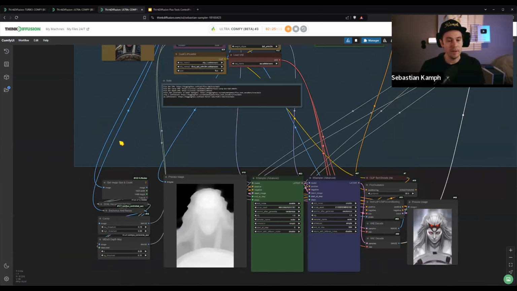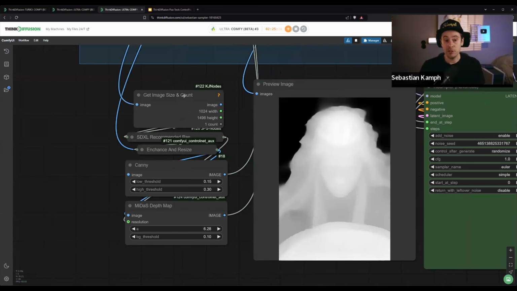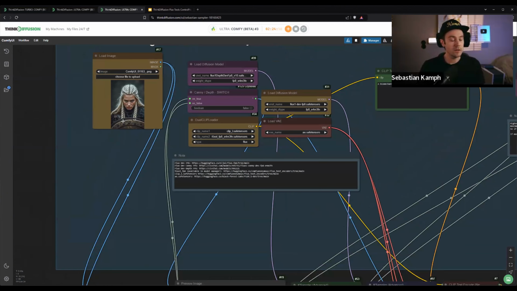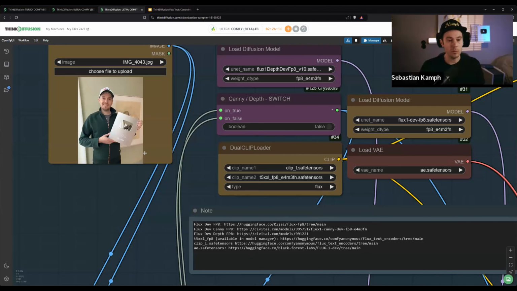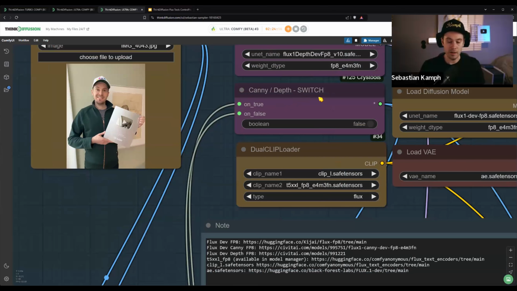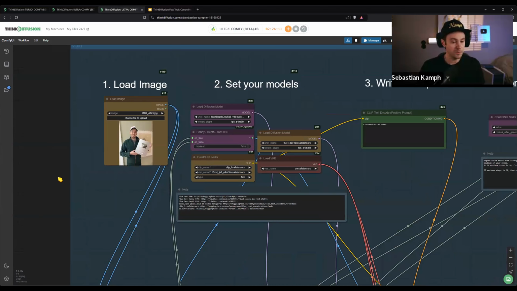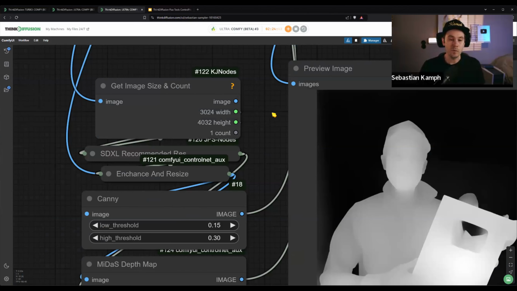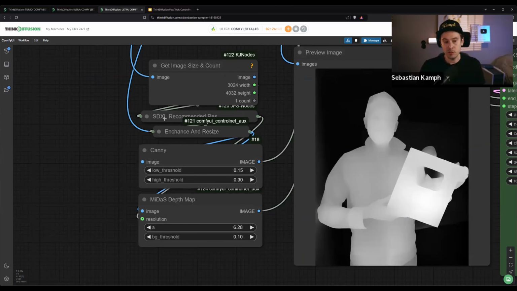Now, what happens down here is we're actually loading the image size. So in this case, it's a fairly small image, 1024 by 1496. But you could upload a huge image. Let me find something on my desktop here. So I actually have this old image I took when I got my award. I'm using this because I know for a fact that that's a big image. And you can see, well, big-ish. It's 3000 by 4000.